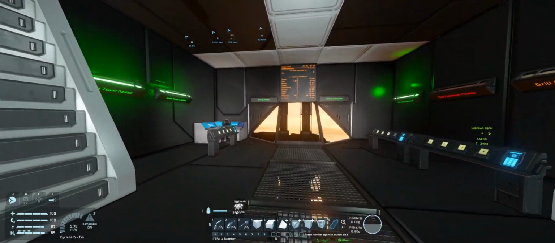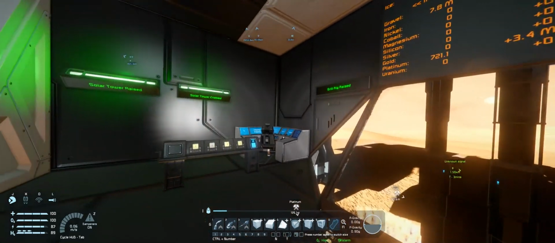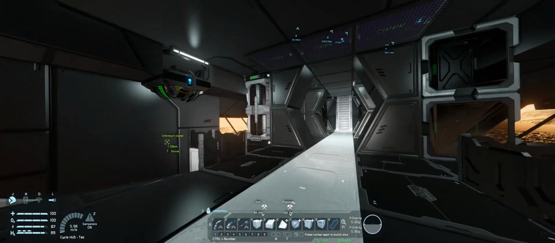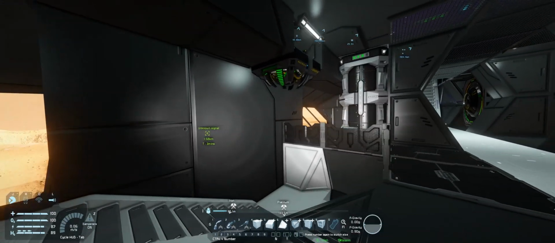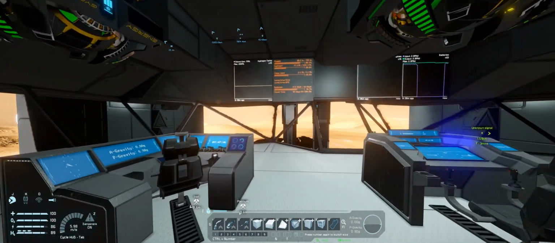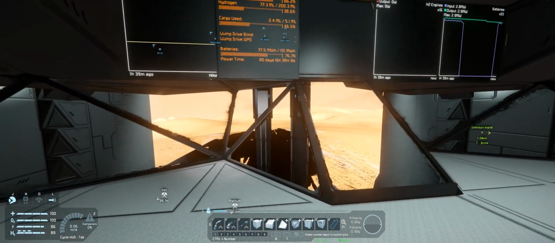So for my next ship that I take into space, that needs to be pressurized and all that, I think I've learned a lot. I think I should be able to make some pretty good improvements. But I do really like this ship. I think it is awesome.